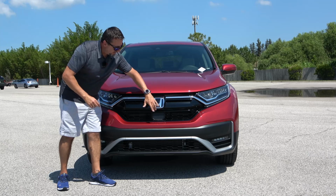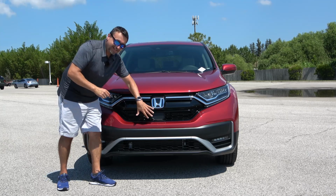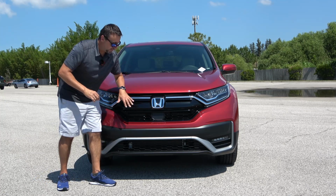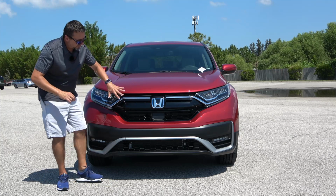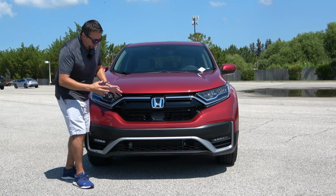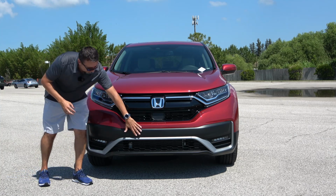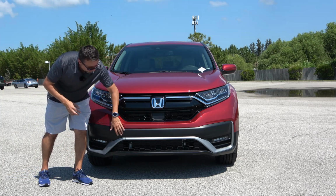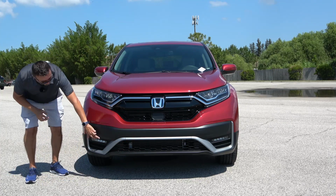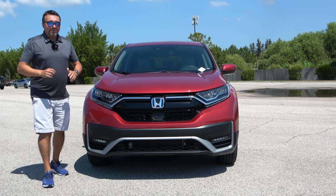Now you can see this big Honda logo right here, and then there's a little blank space right here, and that's where a lot of this Honda Sensing technology hides. That's a lot of manufacturer-incorporated technology in the vehicles. The rest of this top grille is all piano black, and normally I don't like the piano black, but it fits so well together with this red color right here. The bottom of the bumper is matte gray, and then there's a lighter gray shade right here, an open-portion lip spoiler, and then right here we have these LED fog lights. So very nice, very eye-pleasing design.